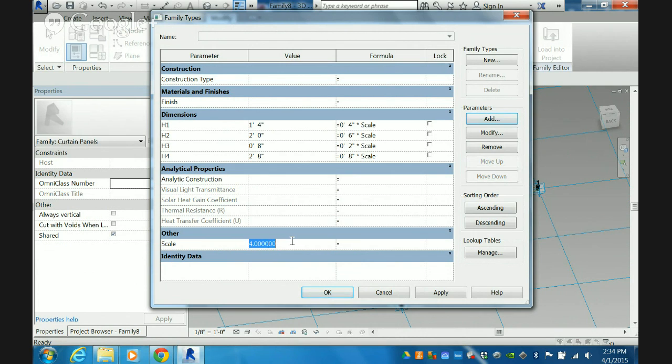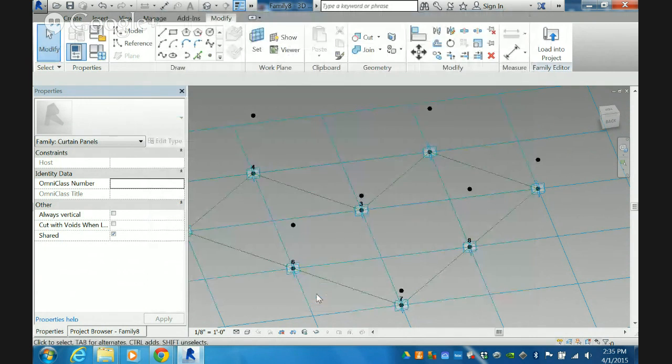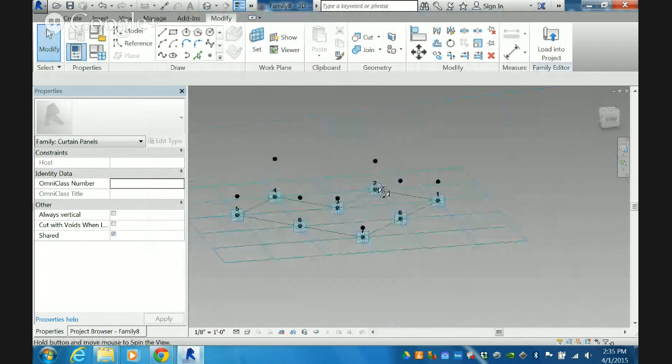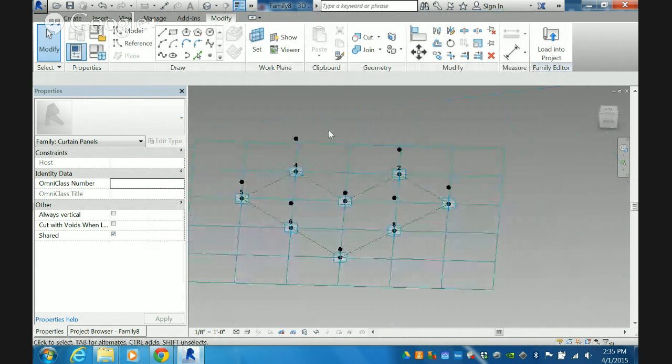Okay. So now we should be able to find real quick that if I come back and change the scale value, let's say to 12, the number should update automatically, and then that should work for us. So if I come back here to go OK, I can start seeing the values really start to pop up. And that'll work for us.